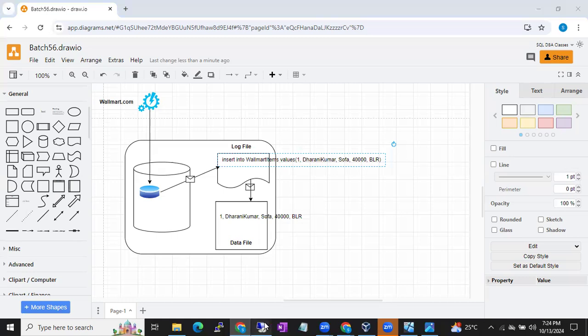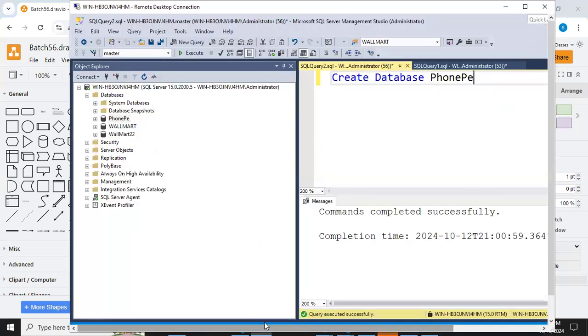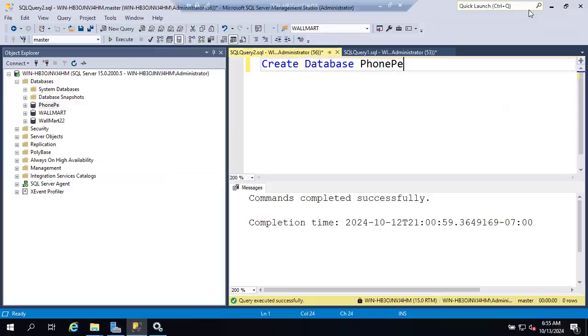When you execute the insert command, the data will not move to the data file until you fire a commit statement. It will stay in the log file until you fire a commit statement. That is the difference between committed and uncommitted. But you can still see it in the table. Don't think that only data moved to the data file can be seen in the table.